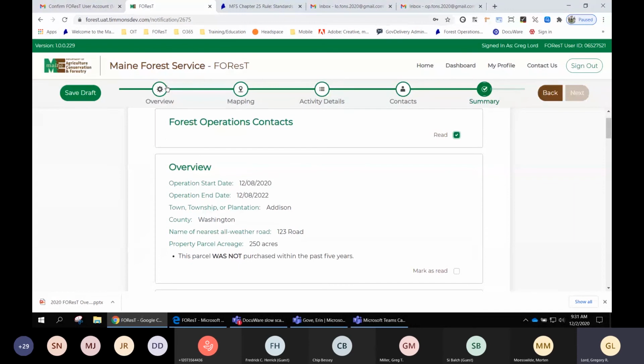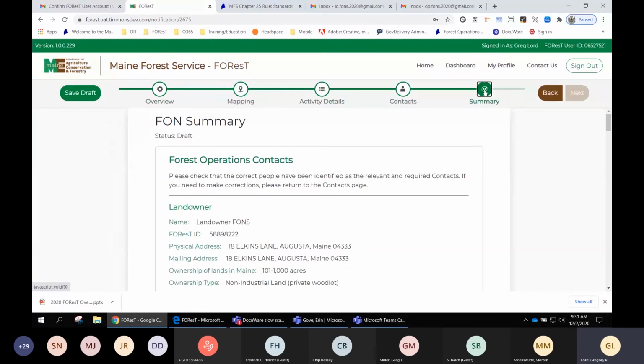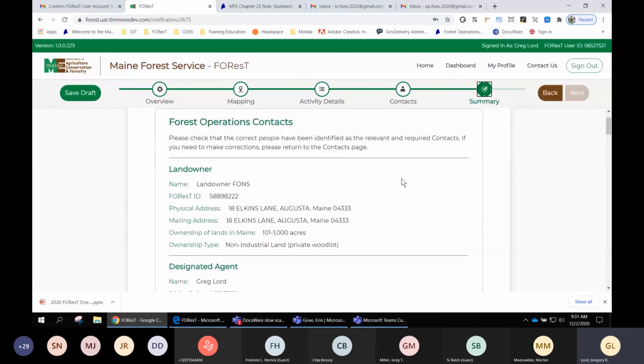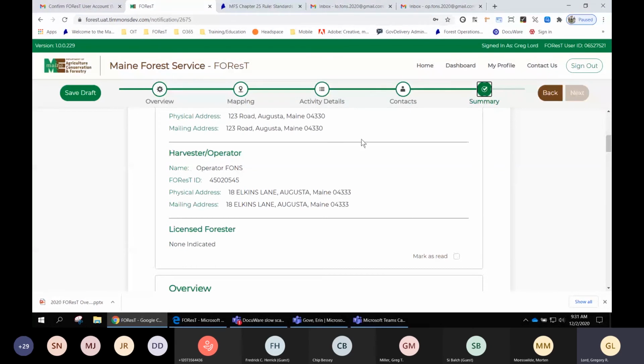The overview section, this first step here, is the information you entered there. You can review it. If you see that there's an issue that isn't right, you can go back to that section and correct it. That is the same for any of these steps. What happens is when you move off from the summary page to a previous section, the system will redisplay all the sections because it may not know what was changed if you went back. So you'll have to recheck the marked as read boxes again for all the sections.